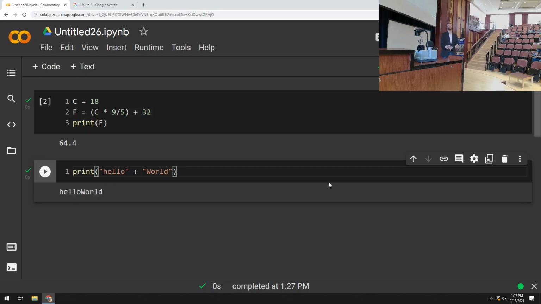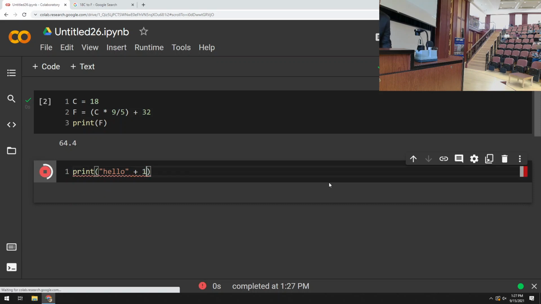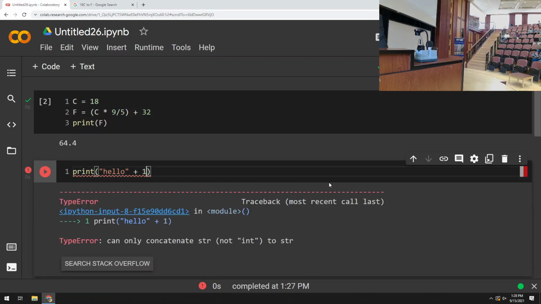So it looks like these operators are type dependent. If I had 2 numbers, the plus sign means addition. If I have strings though, then the operator just concatenates them. If I try to mix them, no, it's not going to be happy.